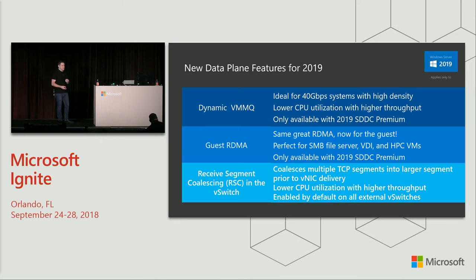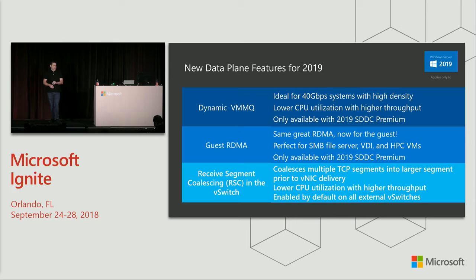There are a couple things that we did add to the premium specification, though, for WSSD. These are things related to performance because it does require hardware offloads in the network adapters. A new feature called Dynamic VMMQ and Guest RDMA, so the ability to send RDMA into the guest. These aren't things specific to SDN, but I did want to mention them because they do affect SDN. We'll be talking about these more. There's actually another session on networking tomorrow morning, so we'll talk about these in a little more detail.